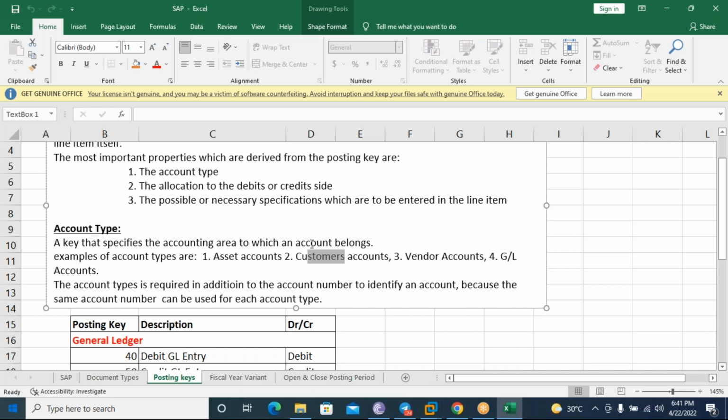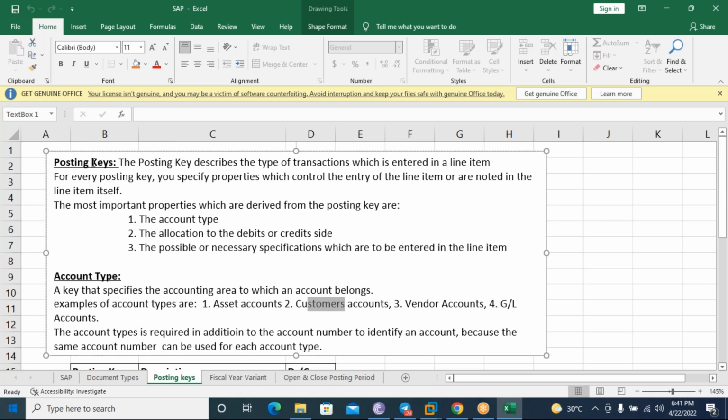So with 40, whenever the account number is different, then the GL number is different. But whenever you do 40 and 50, like debit and credit, that remains the same in the posting areas. That's what the posting key says.